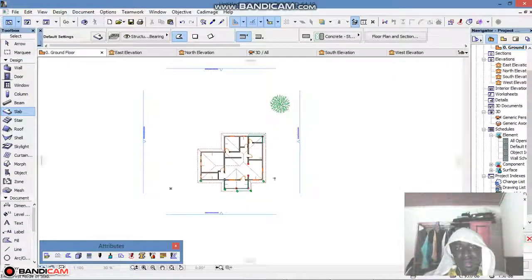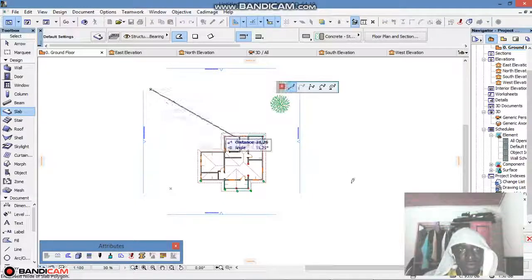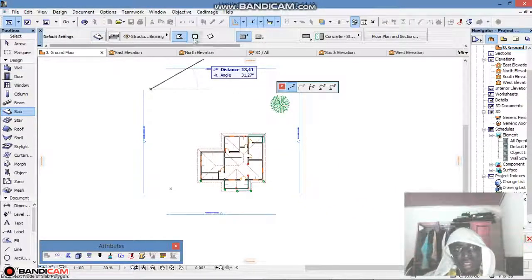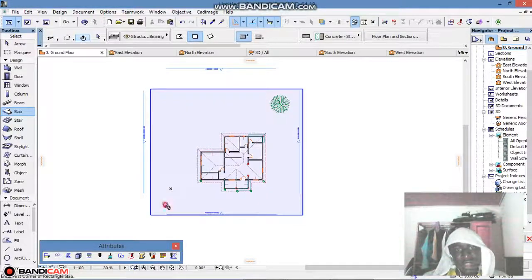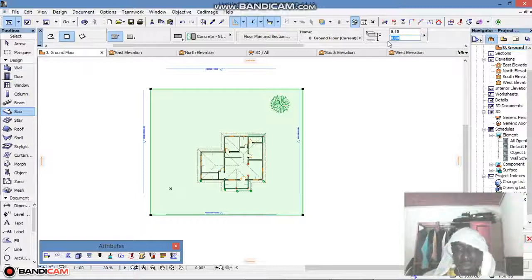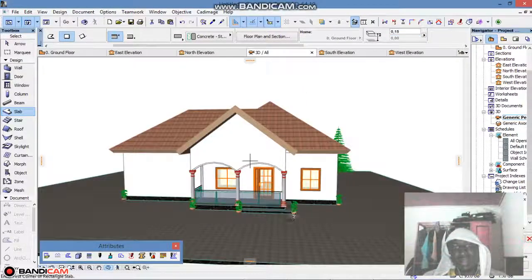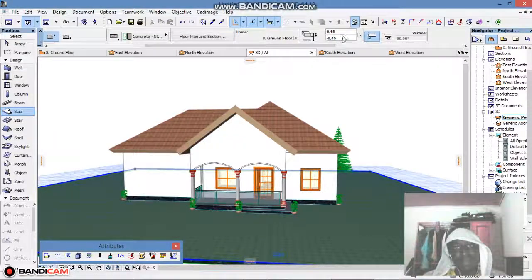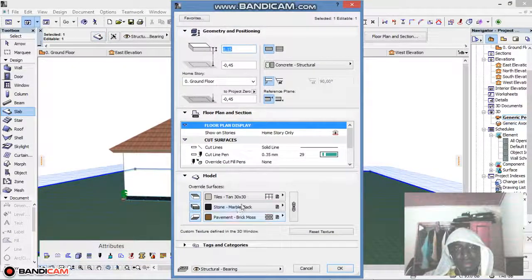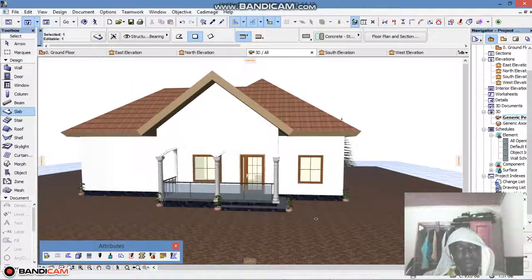I'll go back to 2D, and then remember, my interest is not showing you elevations but the 3D aspect of your building. So I have a slab there. I'm going to take this slab to negative 0.45, and I'll change its material from the others. Highlight its material here. Not there, sorry. Here, the top, I'll take a brick mouse, and that's what we have.